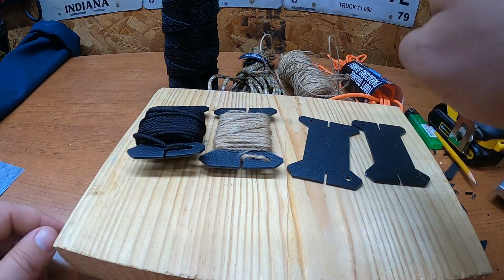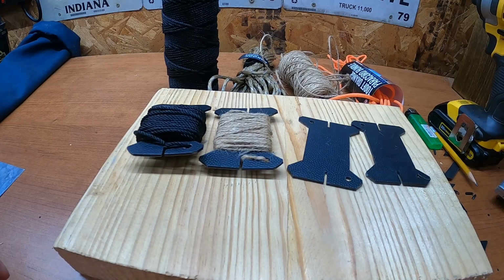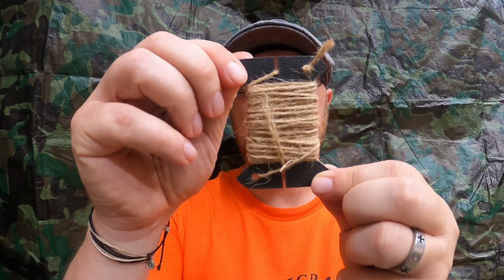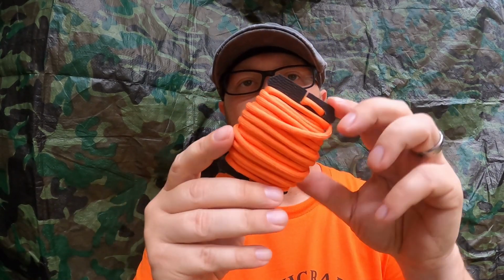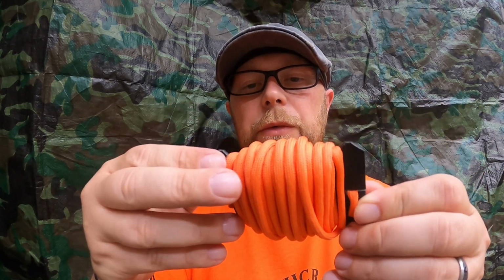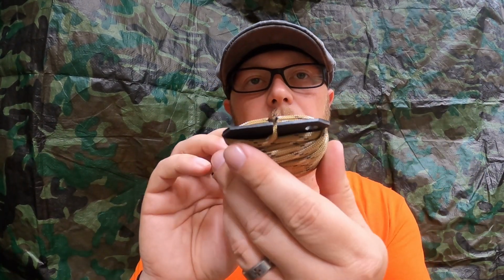So there's 2 down. We got the 2 paracords to do, and then I'll bring you back at the end so you can see the final result of all 4. Well, as you can see, bank line, jute twine, the orange paracord, which still, even though it's paracord, still disappears in the hand, so it's not too bad to carry in a bag. And also the reflective paracord, same way. You can hide it in the hand. Very compact. Can fit into really any bag that you're carrying, your pockets, like I said.